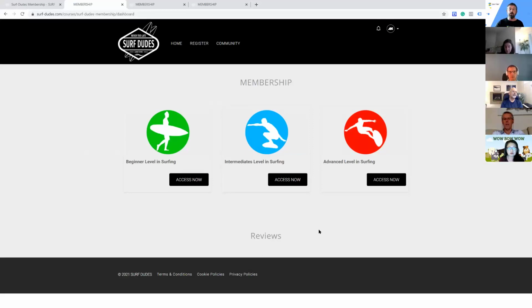So you remember we looked earlier, we had the access now, and then I've got a review block down there. That's all cool. Some people might like to leave it like this, but I don't. I want to do it so that we've got a little menu going along the top that goes to each of the pages, and you can use this page as like the home page. So that's what we're going to do now.